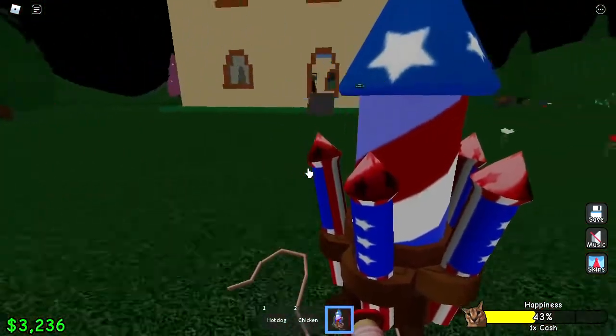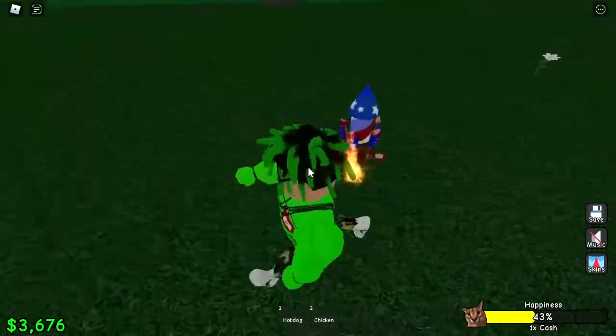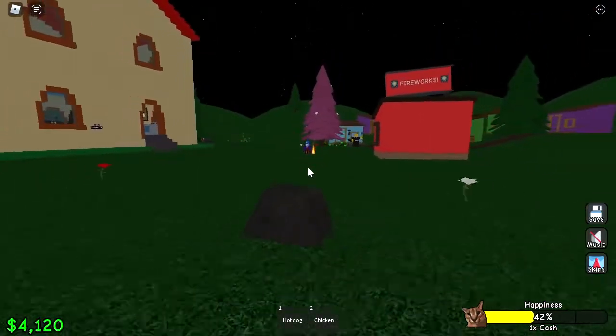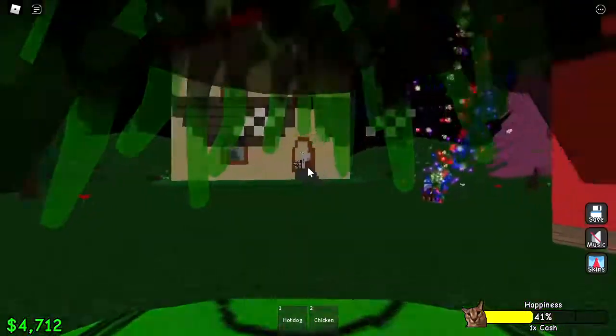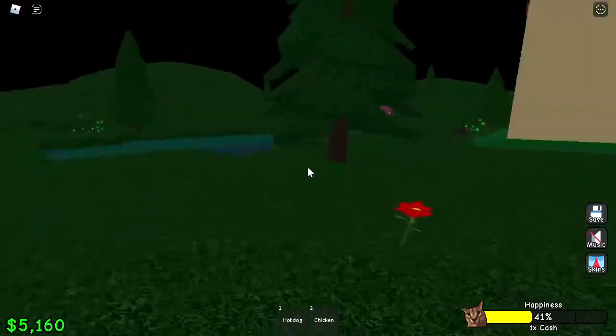Firework. Can I, like, use it? Oh, yo. We can use it. Stand back. Oh, yo, that's nice. That's really nice. What else we got over here?